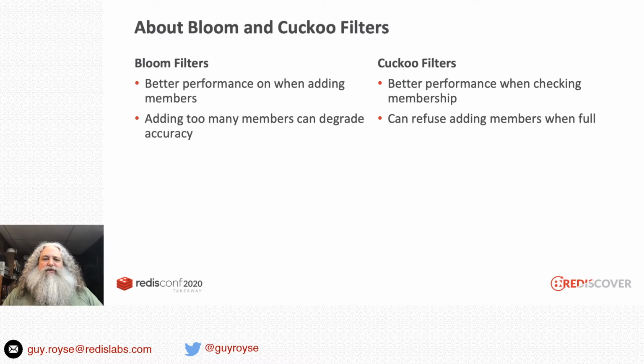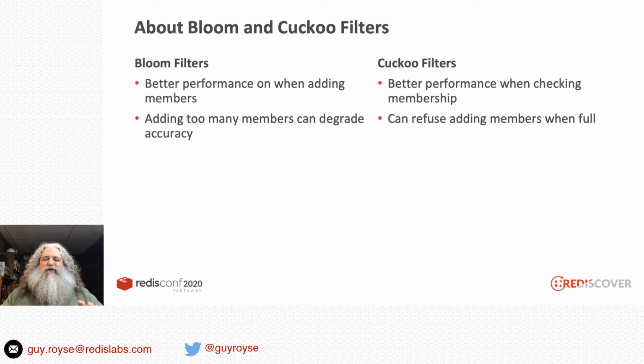Bloom and Cuckoo filters are fairly comparable. They solve very similar problems. And so you might be asking yourself, well, I don't need to delete, so why should I pick one over the other? Well, if you find yourself in that scenario, this is your answer. Bloom filters perform better when adding members, whereas Cuckoo filters perform better when checking membership. So if you have to add a lot but you don't check very often, use a Bloom filter. If you have to check a lot but you don't add very often, use a Cuckoo filter.